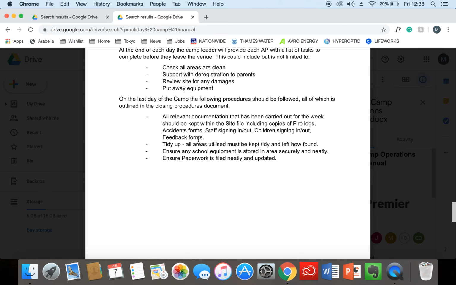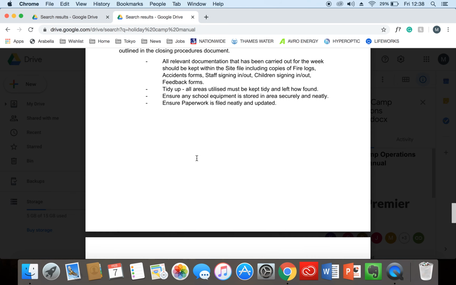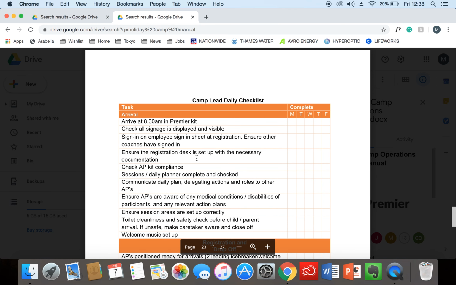Make sure equipment's tidied away, documentation is put away out of sight, so make sure we don't leave iPads or registers open during the day. They need to be stored away in the camp box and safe, just for GDPR and health and safety. And then yeah, just make sure it's generally tidy.